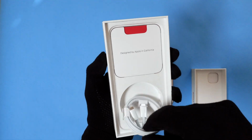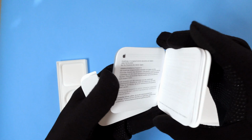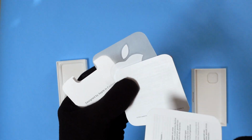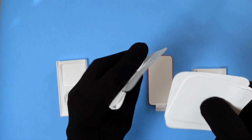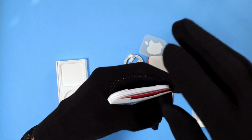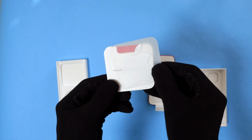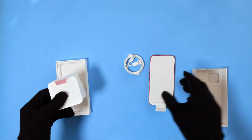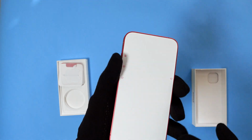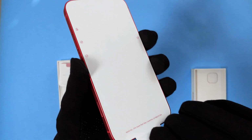So we have the lightning cable. That's cool. Instruction manuals, I would imagine. Some stickers, actually just one sticker. We're getting more and more minimalistic by Apple here for a higher and higher price. Anyway, let me know your thoughts about the price. I mean, this is a premium model, but also the cheapest flagship model for €1,030. This is quite a lot. But anyway, without further ado, let's go ahead and open that bad boy.